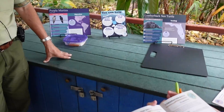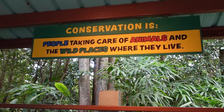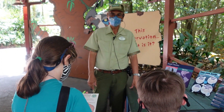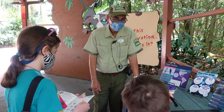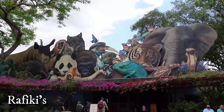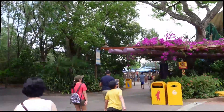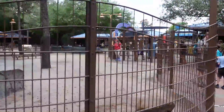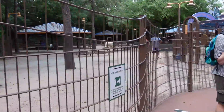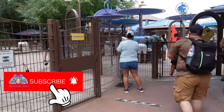Conservation - do you know what conservation is? It's when people help by keeping that animal's environment - wait a minute. Alright. So here's the Affection Section, which it looks like they just returned back the petting cart or the visiting of the animals cart. Since COVID you've only been able to kind of look at them, but it looks like they do have an area here for people to wash their hands and to go look at the animals.